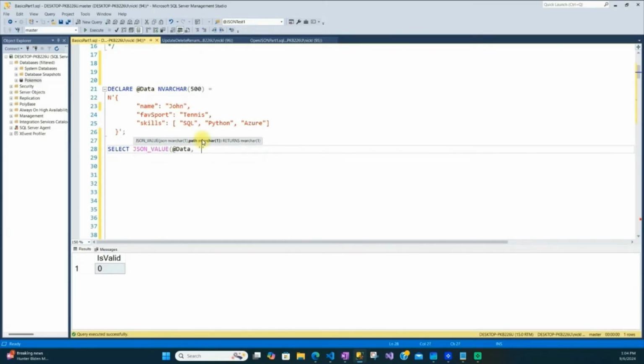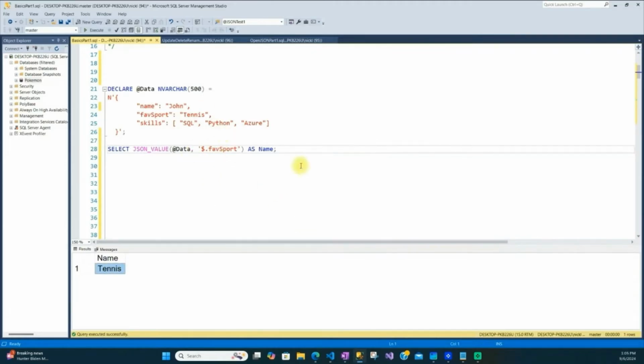The next argument is the path argument, which says where you want to grab the element from. For example, if we're passing the entire data string here, you always start with the dollar sign, which means start at the current context, meaning start at the beginning of this string, since you're passing the whole string in. Then you use a dot to indicate go inside of this structure, and then what key do you want to grab? You want to grab name to get the value for that key. We can say this is name. This will grab us John. Same thing if you want to grab favorite sport, we can just grab this here.